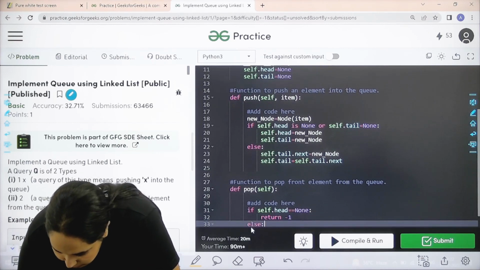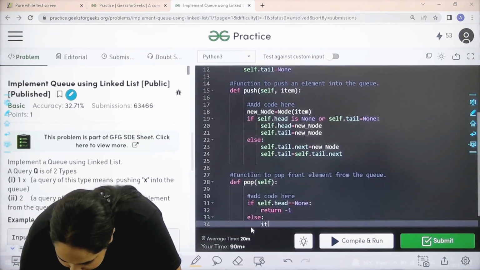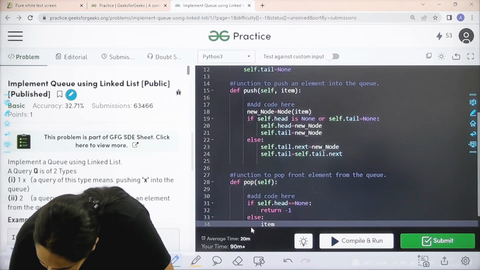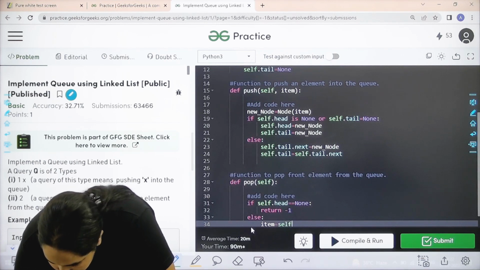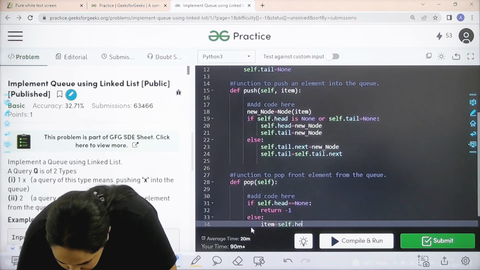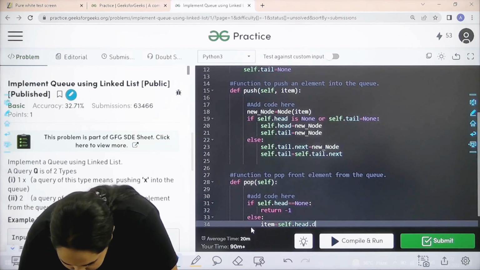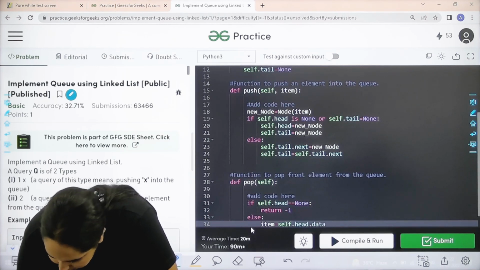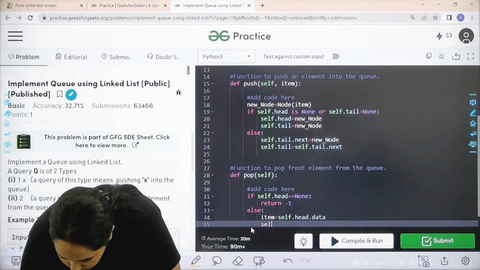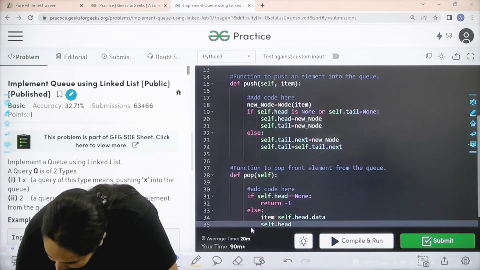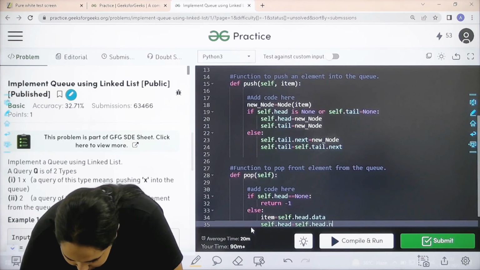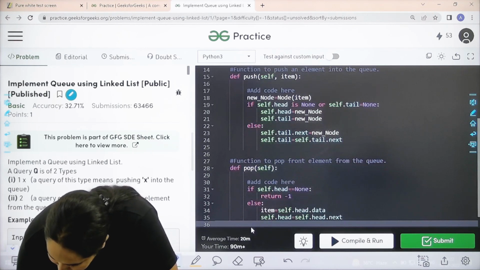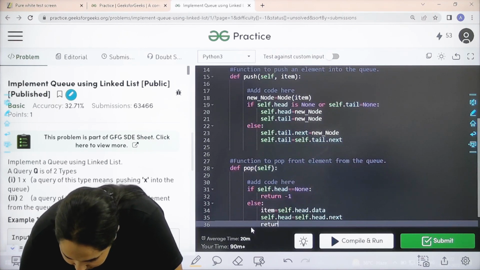Else, if there are elements present, then item equal to self dot head dot data, because we pop from the start, right? Then self dot head equal to self dot head dot next. I would explain this. Enter, and finally I just need to return item.